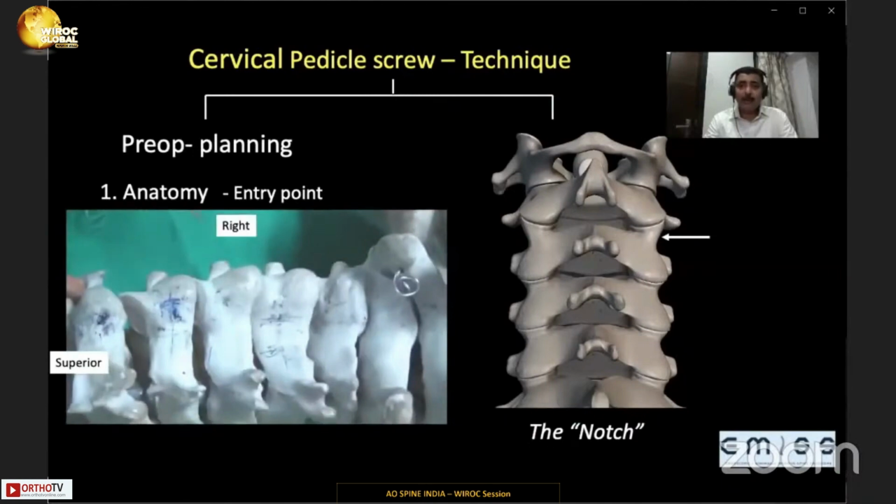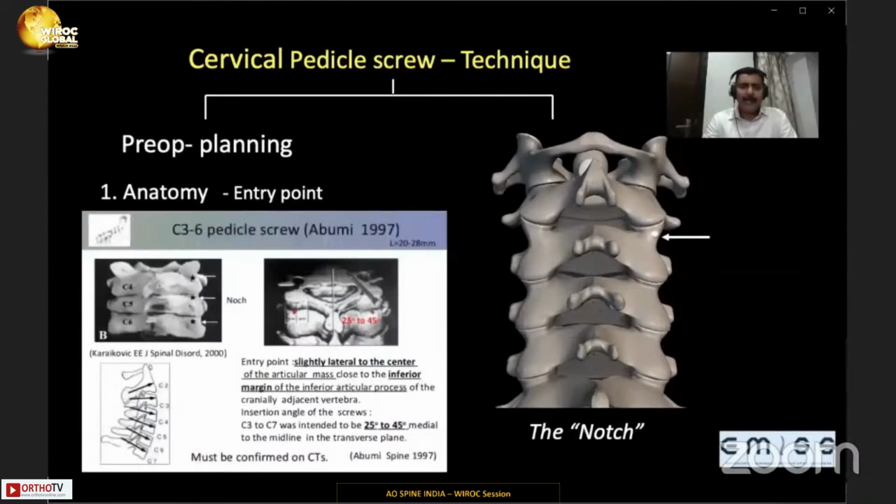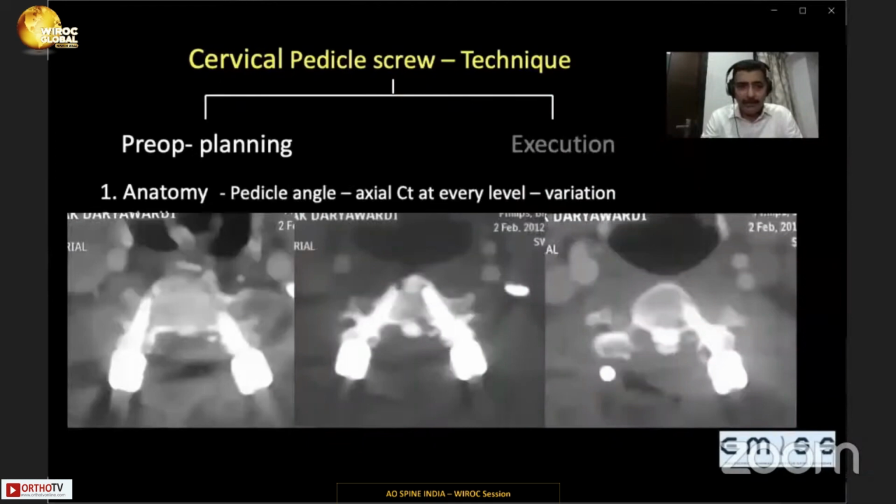It is basically down the slope at the lateral aspect of the lateral mass. And the entry point, which was described by Abumi et al in 1997, is exactly related to this particular notch. It is 2 millimeters medial to the notch and slightly proximal at the junction of the superior and inferior articular process at the superior level. Again, there are variations in this depending on individual pedicle angulations. The entry point might vary, and we have to plan each and everything individually, although this is a rough marker.